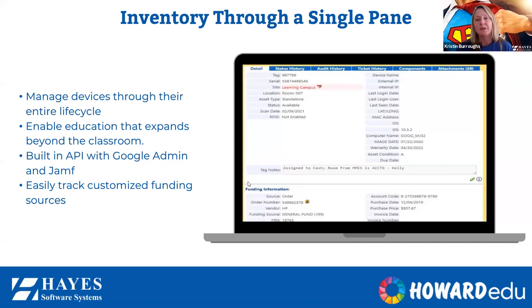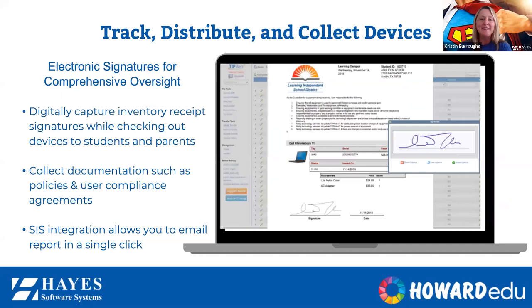The components tab helps from a charging cart standpoint. It allows a parent-child relationship — if you have a charging cart with a barcode label on the outside, you scan that label, the charging cart populates, and under the components tab it lists out those 20 Chromebooks assigned to it. That way you're not pulling each one out individually and scanning them to move from room to room or building to building. It's scanned one time, but all the Chromebooks assigned to that cart have their information tracked in the system.